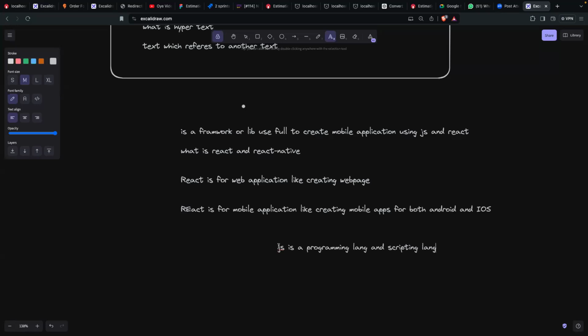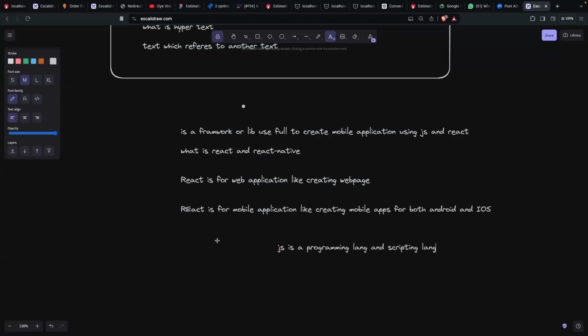Yes. So JavaScript is a programming language and a scripting language. React is a library or framework which is created using JavaScript. React is developed using JavaScript. Normally, the code, whatever you see on React, is written using JavaScript. And library, in the sense, React library means some Facebook developers have created some predefined classes and functions which we can use to write code easily and to develop things easily.